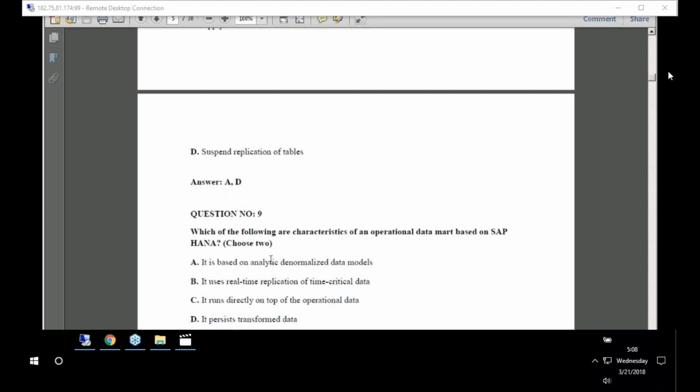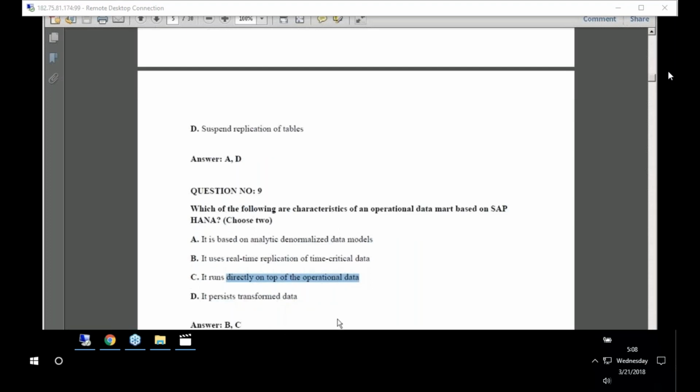So for operational, it uses real time. It runs directly on operational data. So for question number 9, the answer is B and C. Real time is the characteristic of operational, and running directly on ECC powered by HANA, CRM powered by HANA, SRM powered by HANA, all these systems run directly on top of operational data.